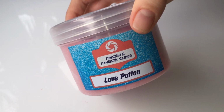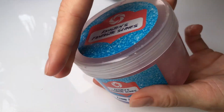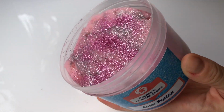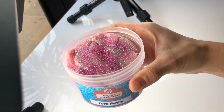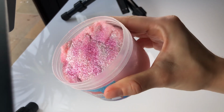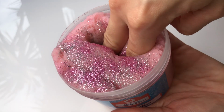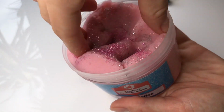And then lastly, we have another cloud slime, and this one is called Love Potion. I love, love, love slimes that have a layer of glitter on top of them because it just makes it so much fun to mix everything into the slime. This slime smelled so good. It smelled like candy to me, whereas the previous slime sort of had a lotion scent. This one had a hint of sweetness as well, which was really, really awesome.